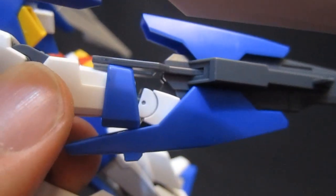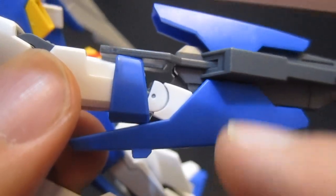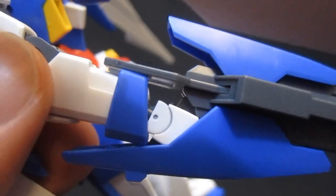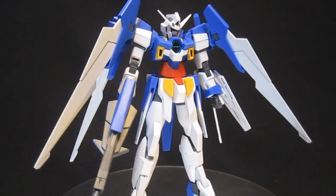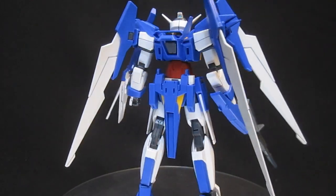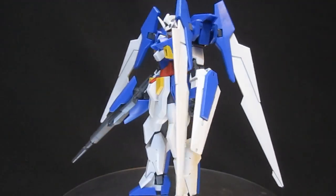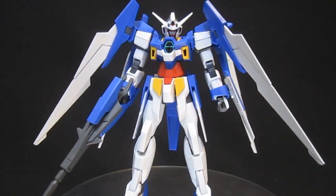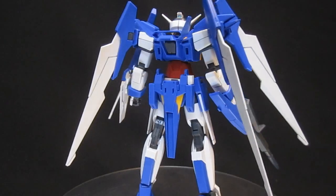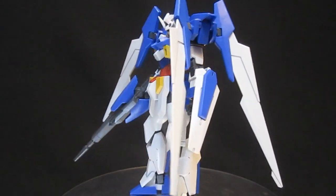For weaponizing, it's just a matter of turning that forearm guard and you can put the shield on the other arm. You'll need to slide down the blue part, put the hand in place, and then slide it back up — and it actually holds very nicely. Adding a beam rifle always makes a Gundam feel like a Gundam, and you can fiddle with the binders to make it look more interesting. There's only one beam saber in the back, and the shield tends to get lost from most angles. But the Dodds rifle looks great — the two blue pieces really add to it, and it's oversized in just the right proportions for this high-grade figure.